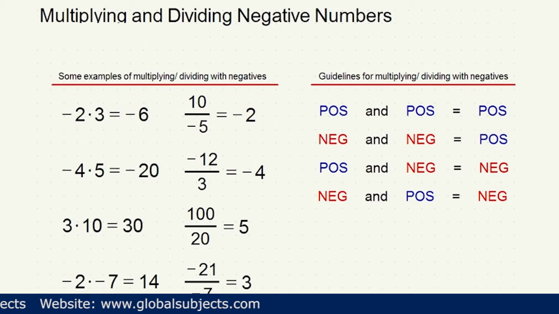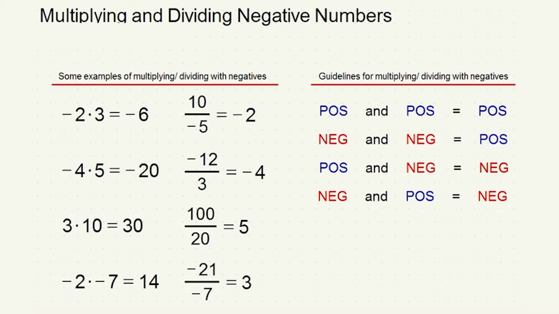That's something you have to remember, but you can take a look at the examples there on the left. Negative 2 times negative 7 equals positive 14. The last two rules, a positive and a negative, and a negative and a positive, both of those make negative. You can keep in mind the commutative property of multiplication, which basically says that if you switch the order of the numbers, it doesn't change the answer. If you think about that, it should make sense why a positive and a negative and a negative and a positive are the same thing. I just wrote them out there so that there was no ambiguity.